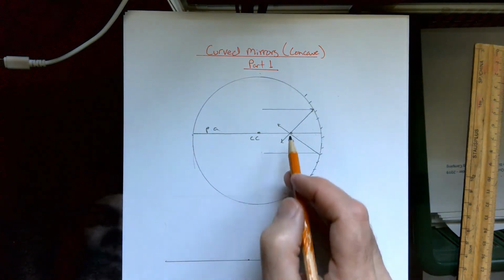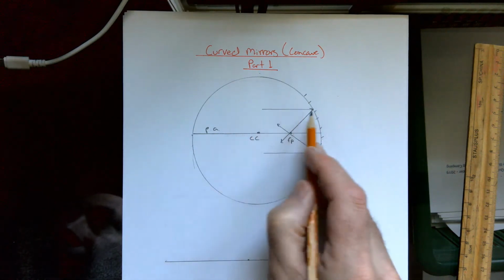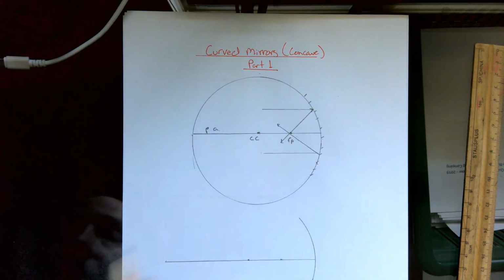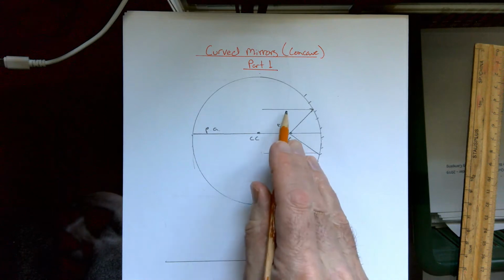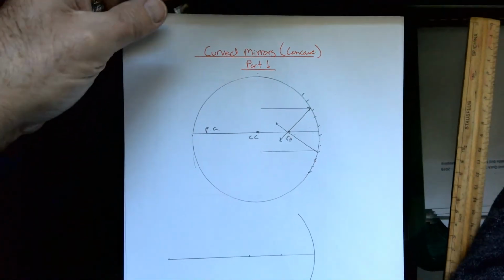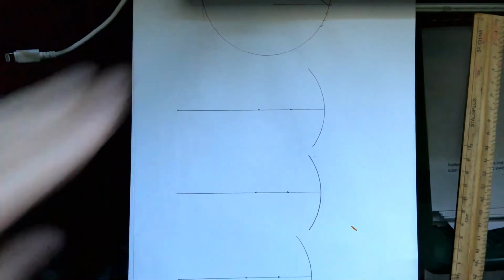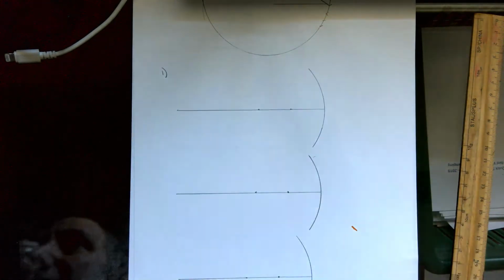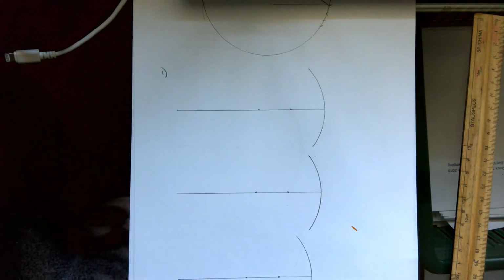We have two important points on here. We've got the focal point and center of curvature, and we know if we direct a ray of light straight at the mirror, it will come back through the focal point if that light ray is parallel to the principal axis. Now, we have 4 laws that you need to know. And what we're going to be doing is drawing diagrams this afternoon.